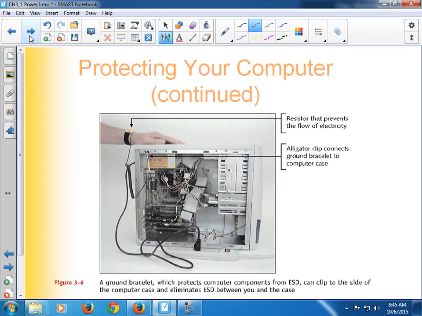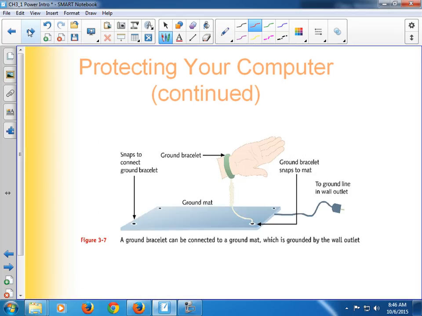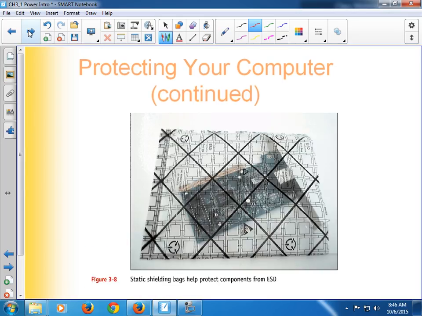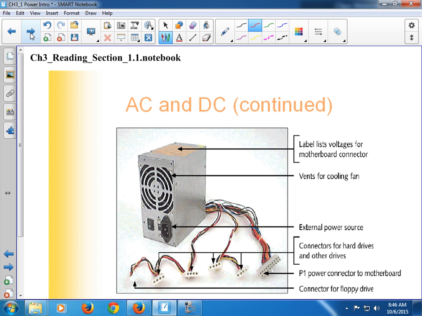So this is plugged in with a wire. So the computer is plugged in with a wire that doesn't have these prongs right here. It just has that to ground your computer. Okay, so if you're wondering why would he have it plugged in, that's why. And then he's got his grounding strap hooked on with an alligator clip to the metal case. You can also have grounding mats, which is what we've got downstairs, and then we've got the anti-static bags, which I already showed you. Okay.